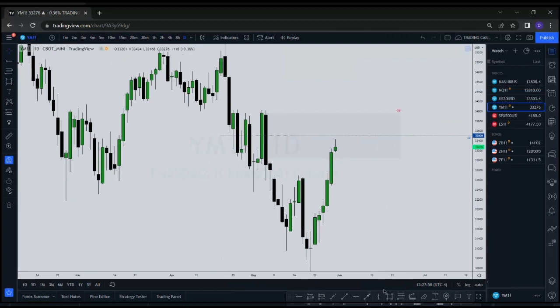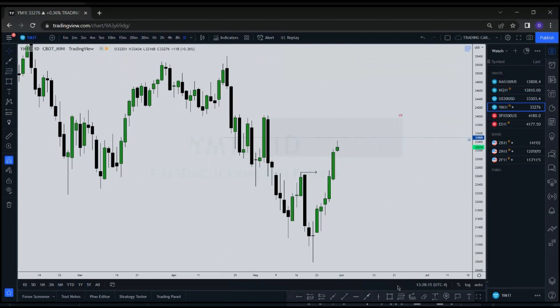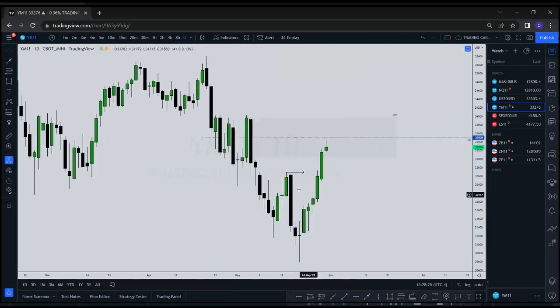But what we are looking for this week is two things. One would be some sort of indication that price might go down a bit, which would be good. It would give us a decent trade because we can at least take it to the 50% level. And let's just mark this here.